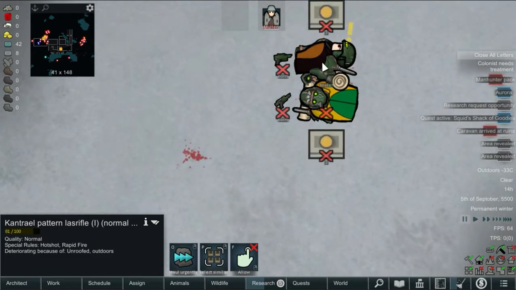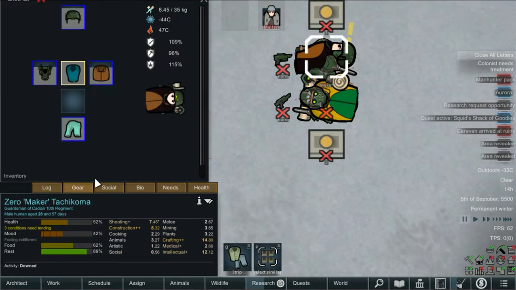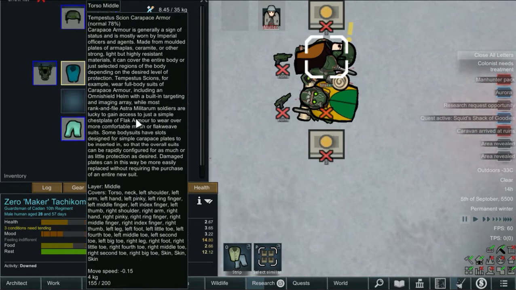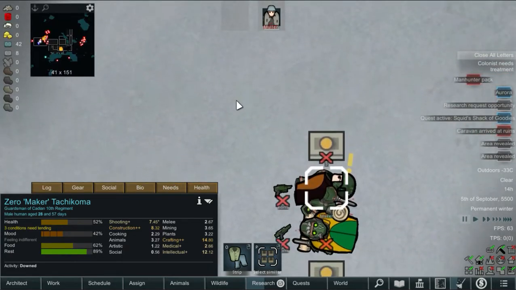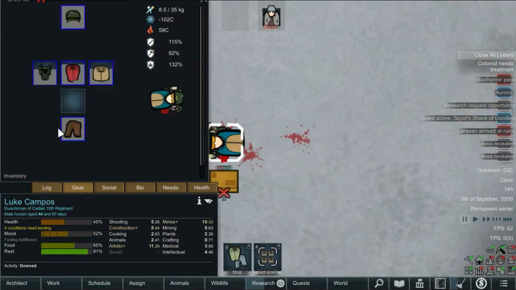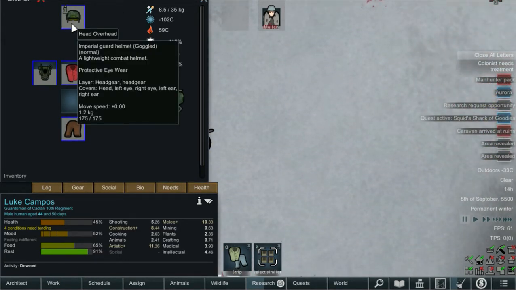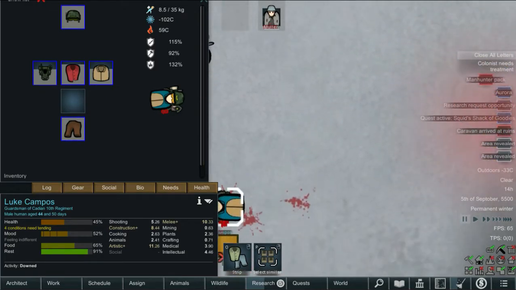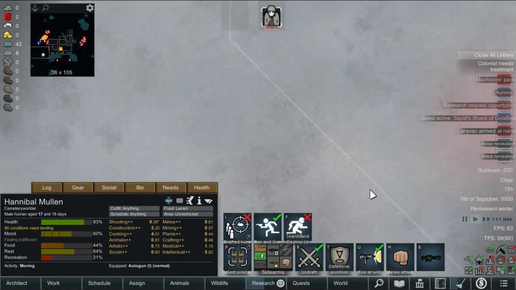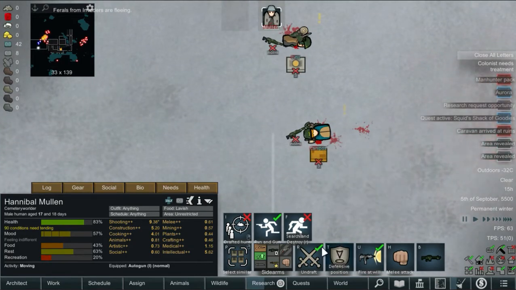So the Imperial Guard's down, unsurprisingly. They do have better kit than what we're wearing. So they've got some Tempest Scion Carapace armour. I guess we could strip him for his kit. That will obviously annoy the Imperial Guard. But am I that mad if they go mad at us? And he also has an Imperial Guard goggled helmet. I think it's worth it. And we will need to get to tending to those injuries pretty soon. But I kind of want that kit first.